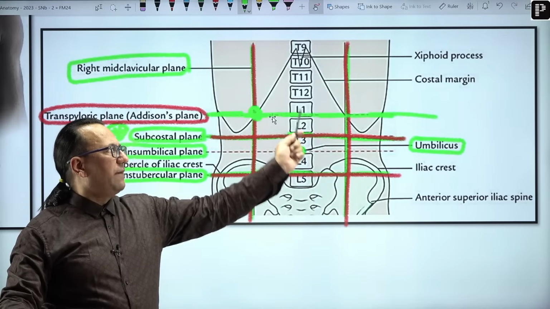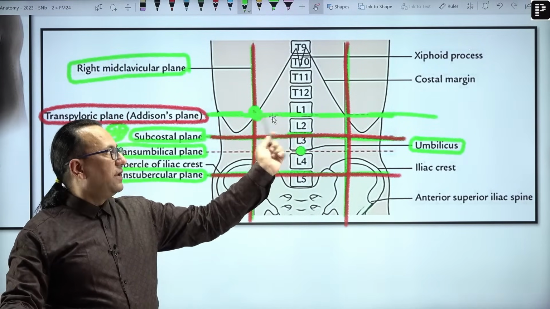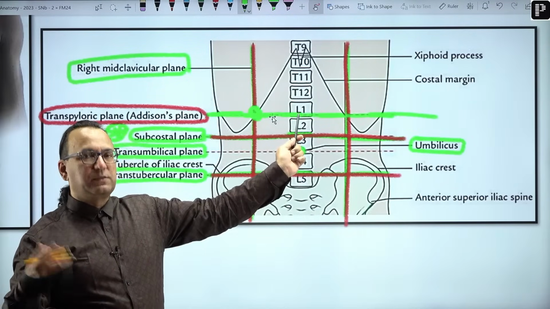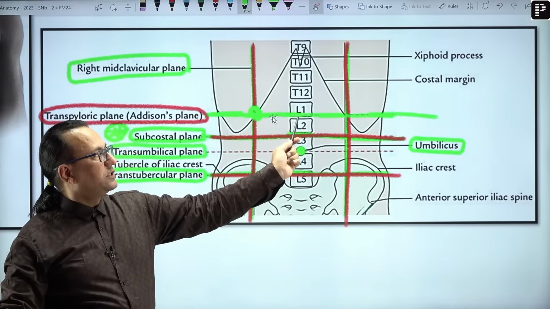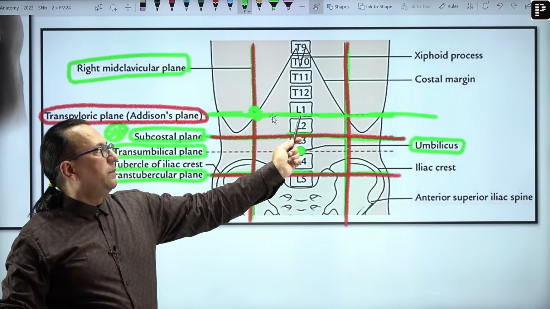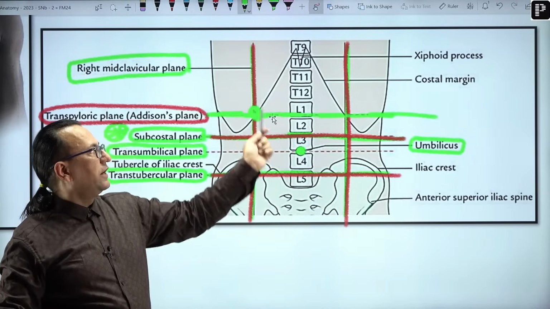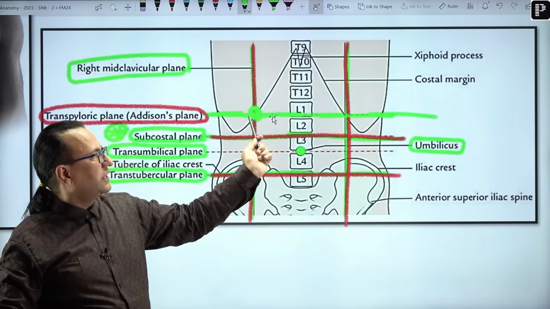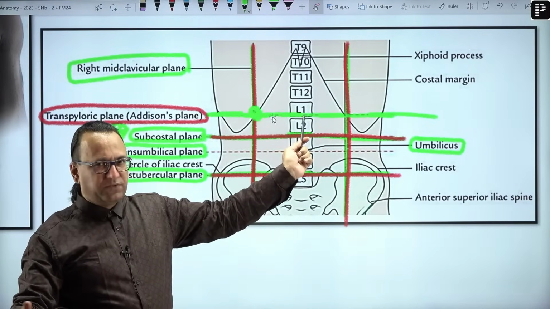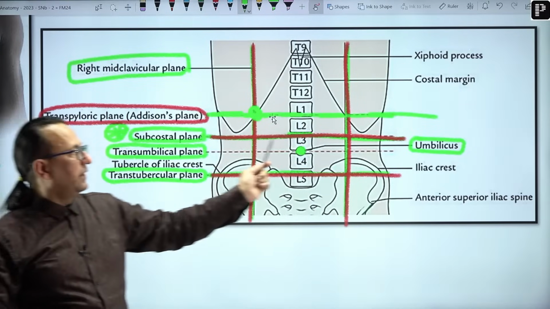A lot of things happen here. One is fundus of gallbladder, and as I'm telling, if you remember, termination of adult spinal cord, L1 lower border. So L1 lower border, transpyloric plane, pylorus of stomach, fundus of gallbladder, tip of 9th costal cartilage, Murphy sign, acute cholecystitis, or termination of adult spinal cord. All of these are MCQs. But the examiner has asked you subcostal plane, so L3 upper border.